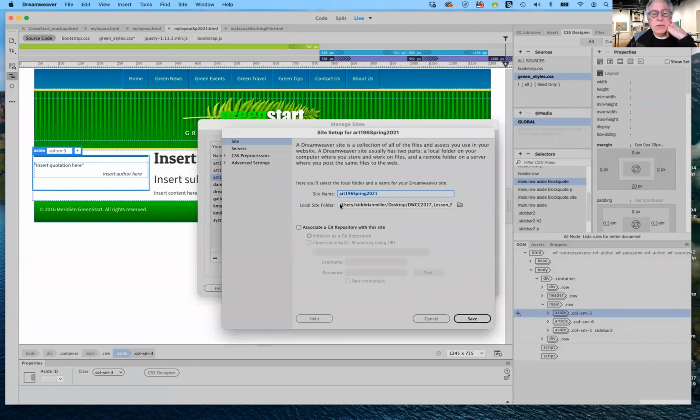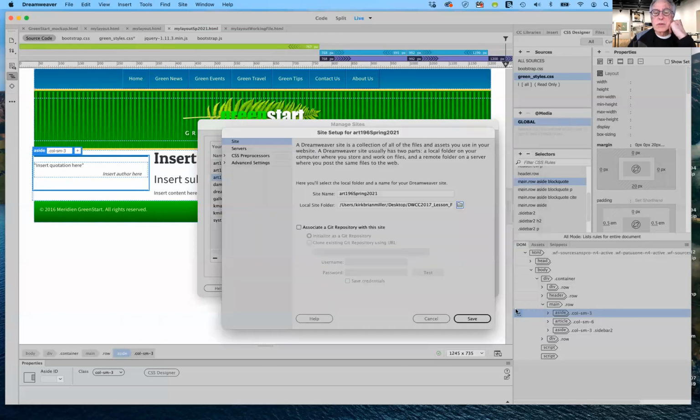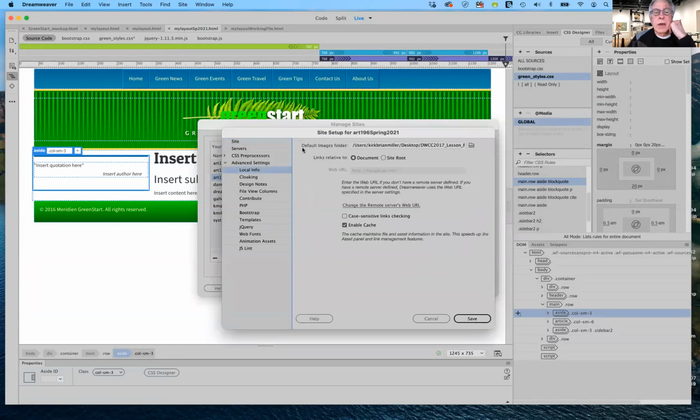And then for the local site folder or root folder, whatever you want to call it, I want to make sure that it is linked to lesson 7. Yours will probably be linked to lesson 6, but I just changed that this morning, okay? So once that's chosen, I need to go into advanced settings, select local info, and then for the local image folder, I need to do the same thing.